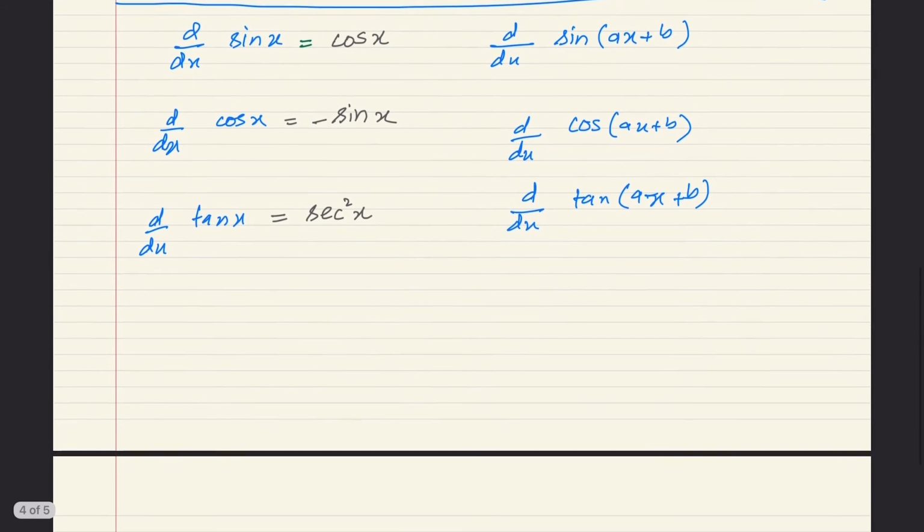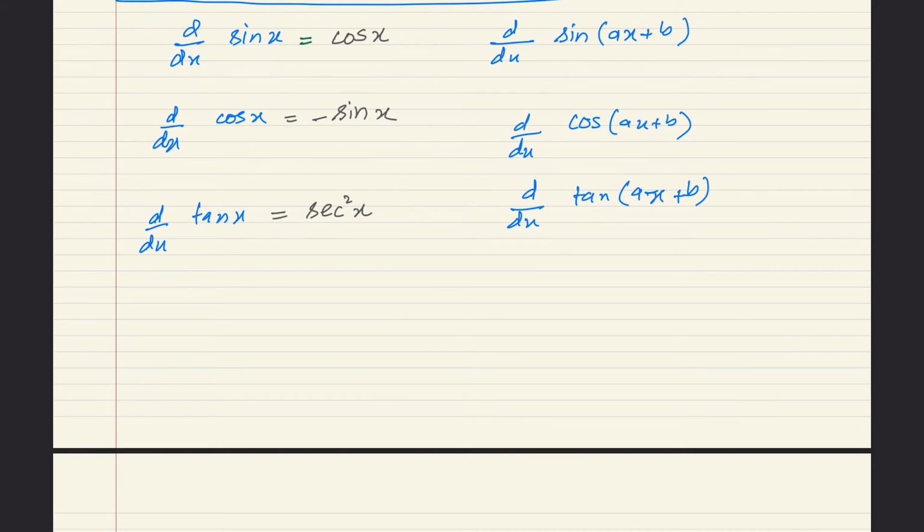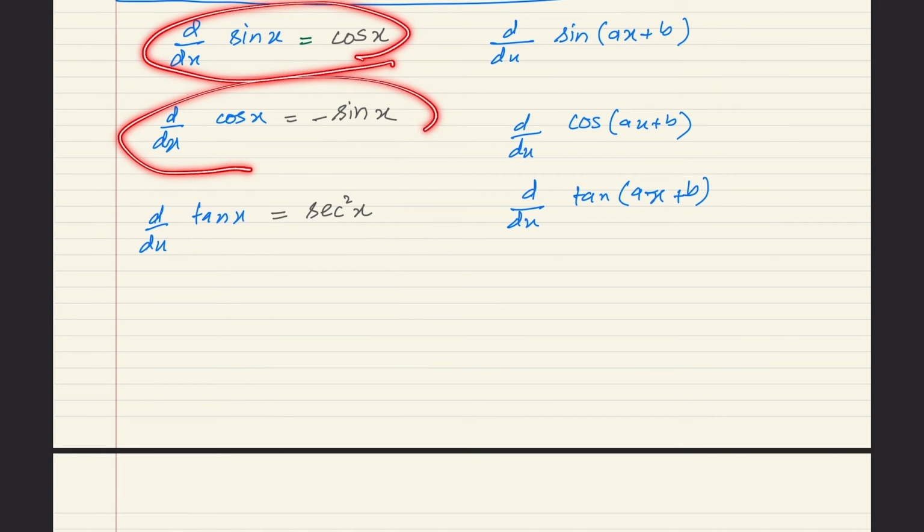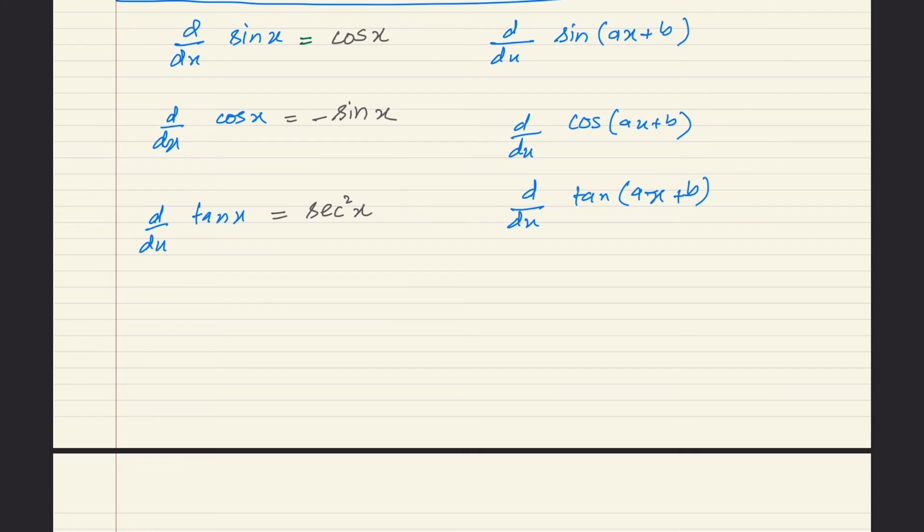So what I said, the derivative of sin x is cos x, the derivative of cos x is minus sin x, and then the derivative of tan x is secant square x. Okay, remember these formulae, they have also been proved. We are not going to discuss their proofs, we are just discussing the formula for how to differentiate. So the extension of this formula, I hope you got my point. The derivative of sin ax plus b is always cos ax plus b. But one thing, after this we have to take the derivative of the inside function, d of ax plus b, and the derivative of ax plus b we know is a, so the answer will be a into cos ax plus b.